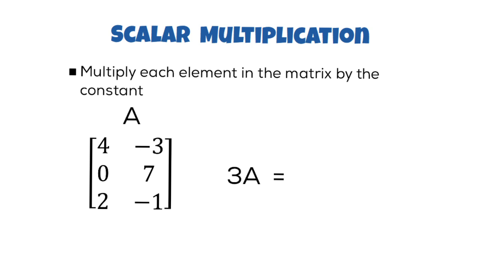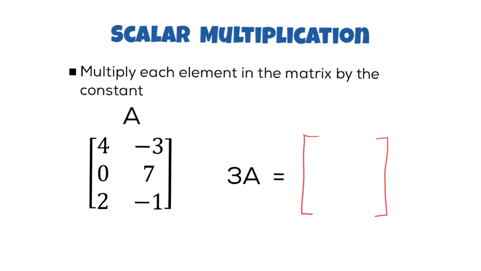Now, when we do scalar multiplication, this is just when you take a particular matrix and you scale it, either making all the numbers larger or smaller, but all by the same scale. And so an example here, I've given you a matrix A. It's a 3 by 2 matrix, and we are scaling it by 3. So the size is going to be the same here. It's still going to be a 3 by 2, but we're going to take each element in the matrix and multiply it by 3.